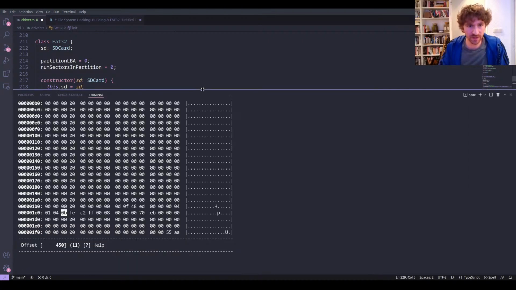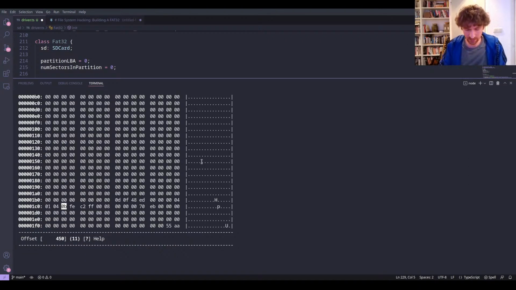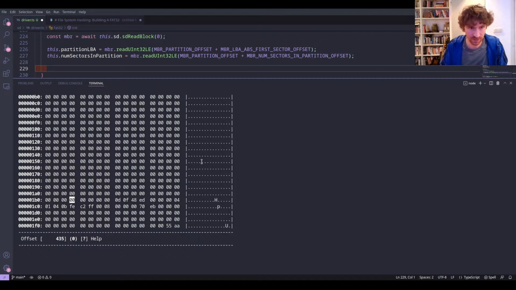So if we actually try and work out what this is going to be, let's open up this data again. This is the 0 point, so 1, 2, 3, 4, 5, 6, 7, 8, and then we're going to read a 32-bit little endian number here, so it's going to be these 4 bytes. And the smallest byte comes first. So this is the smallest byte, and then it's this one. Sorry, we actually think of reading it the other way around if you're thinking from the biggest part of the number to the smallest part.